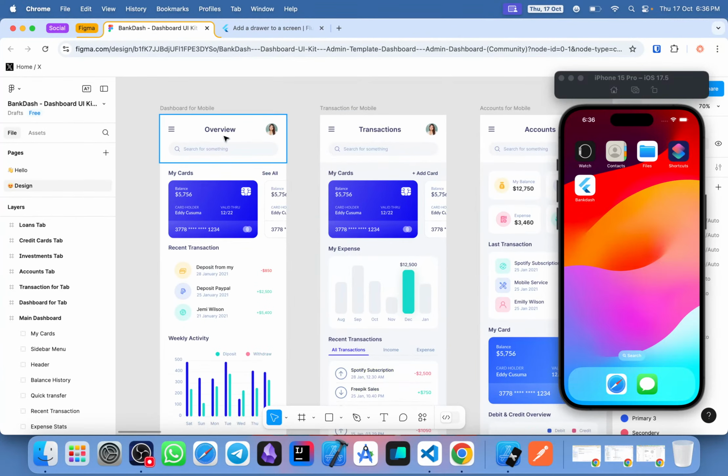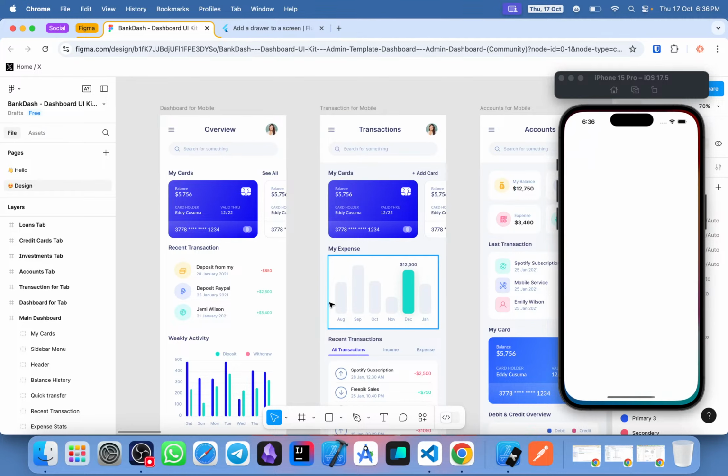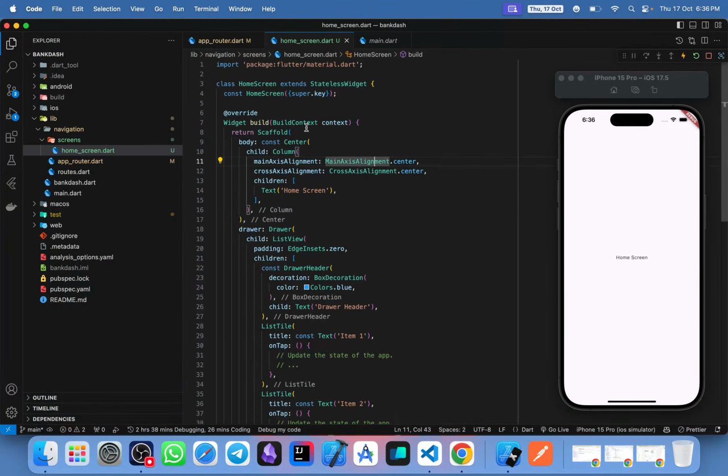So what we'll do is we'll create the drawer, and we will list all the pages that come in the list view in the drawer. Yeah, we have the application here. Let's create the app bar.